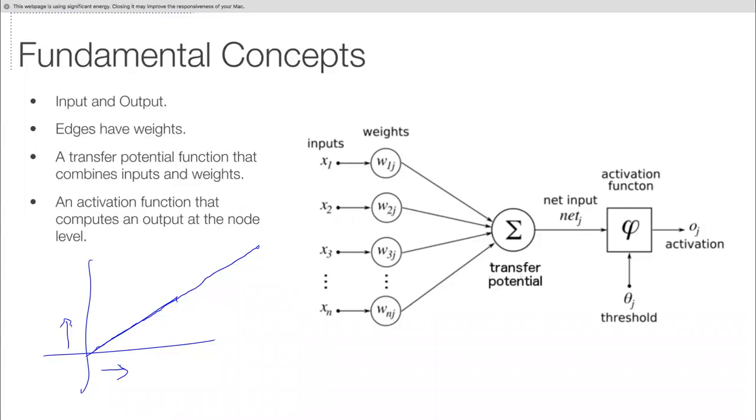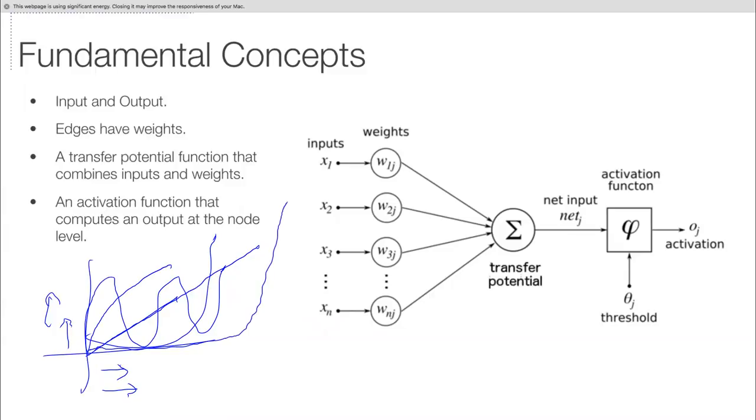But non-linearity means you move some direction over here, but you don't proportionally, linearly move some direction this way. Instead, you move non-linearly. You cannot predict. So this can be like this, this can be exponential, this can be an asymptote which goes like that. That is called non-linearity. So the activation function is expected to be non-linear, which is where all the power of a neural network lies.